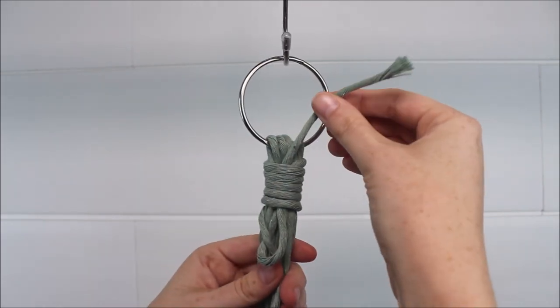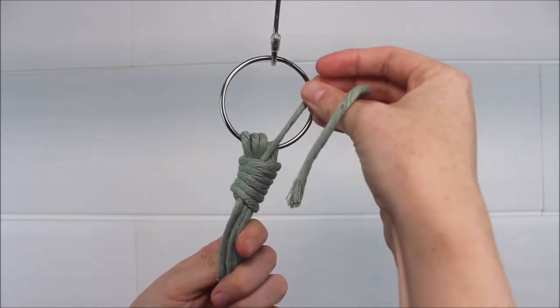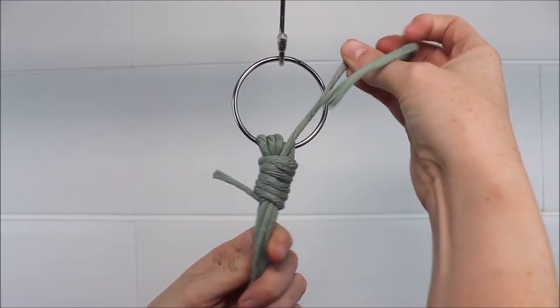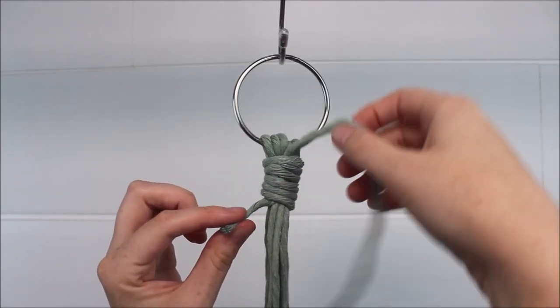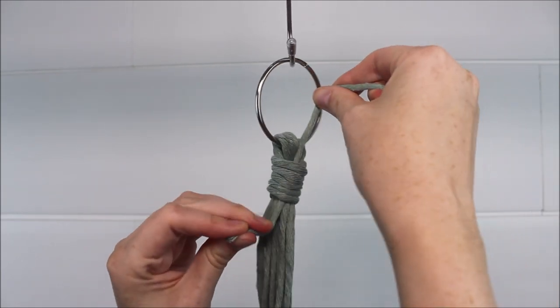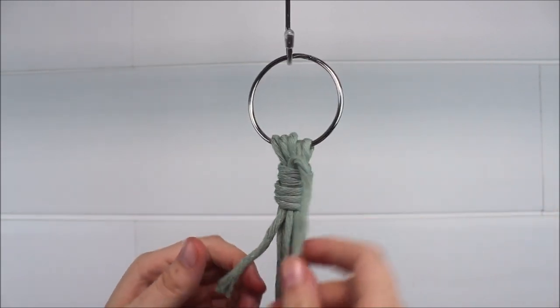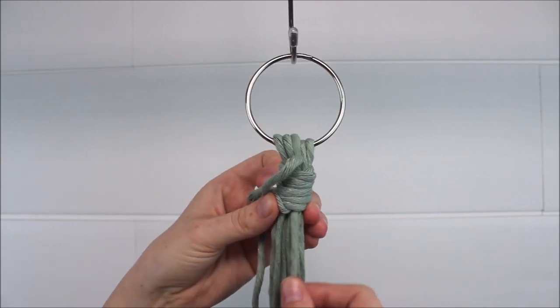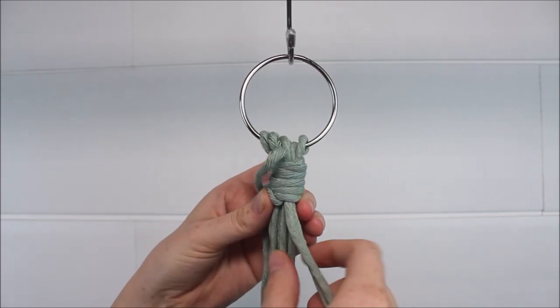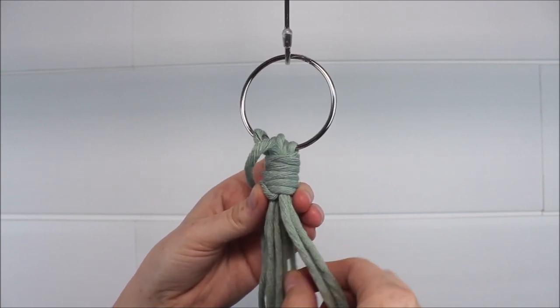Then, take the short piece sticking up and give it a nice gentle tug to pull the knot through the gathered section. Okay? Once it's through, you can take both ends of the knot and pull on them together to tighten and secure the knot into place. Once you have done that, take each individual cord and pull on them gently to smooth out the knot and position the gathered section at the top.